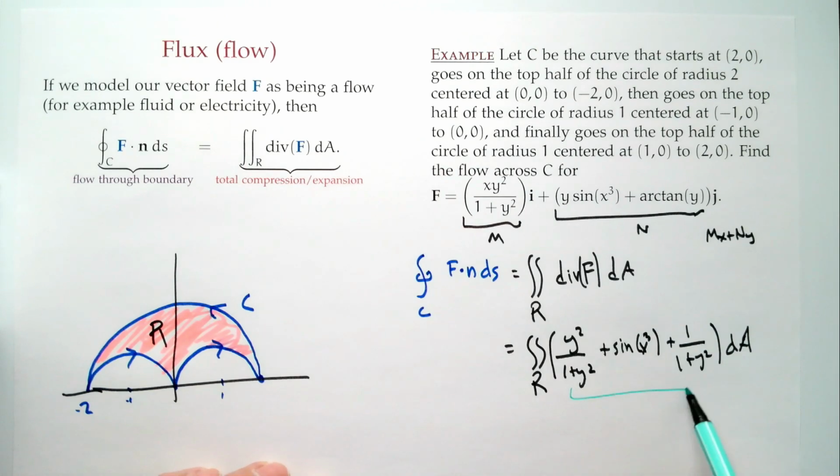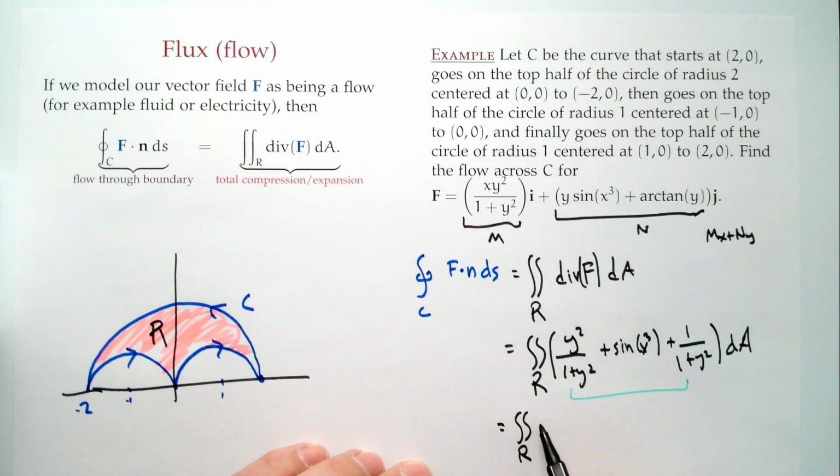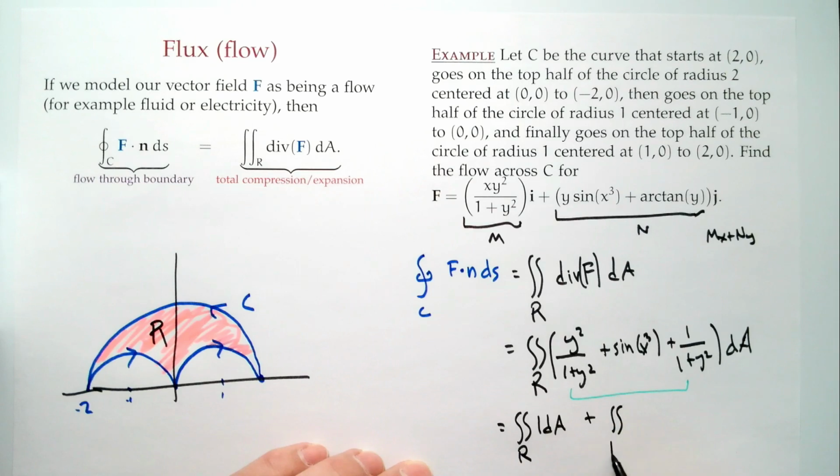You can certainly add the last and the first together, and if we add those together, what do you get? 1. Yeah. So this is the integral of our region of 1 dA. We'll handle that one in a second. Plus, there's another piece, sine of x cubed dA. Now, one of these is easy, and the other one is also easy. Which one do you want to do first, the easy one or the easy one? Okay, good choice.